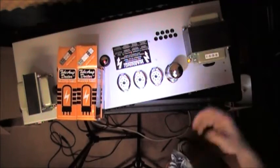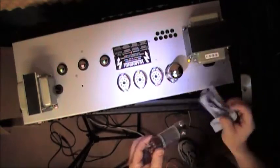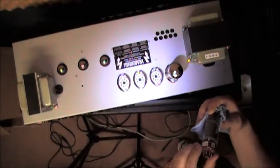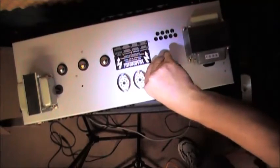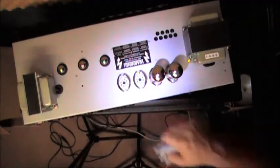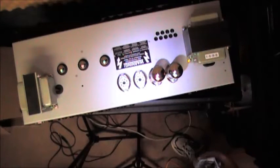There's no hammer needed. Once it's in there solid and you can look from the side and see that she's good, that's it. Wipe my fingers again so I don't get yelled at. Look at the key. There's the key. Place the tube into the slot as it belongs. Kind of give it a little bit of wriggle while you're pushing down, and like magic, brand new tube in place. And these aluminum fins help keep the tubes in place. So I'm going to go ahead and place these other two, and we're going to move on with biasing.